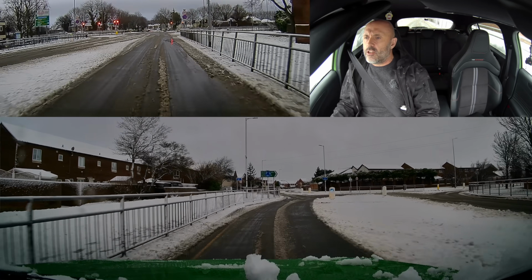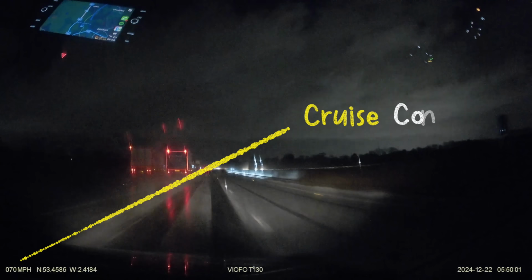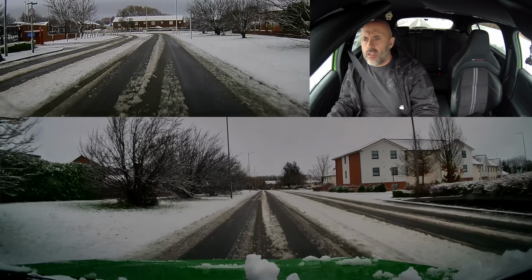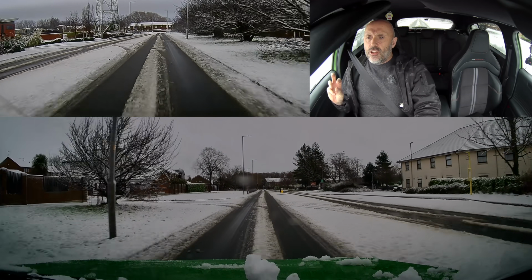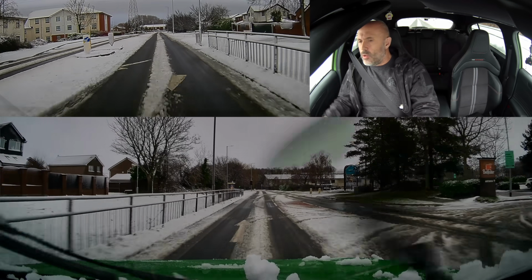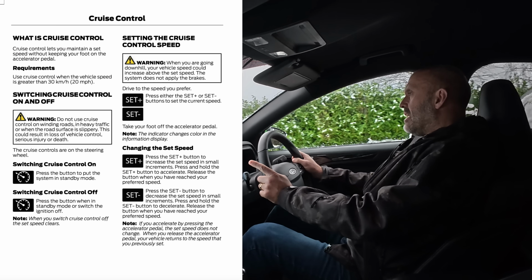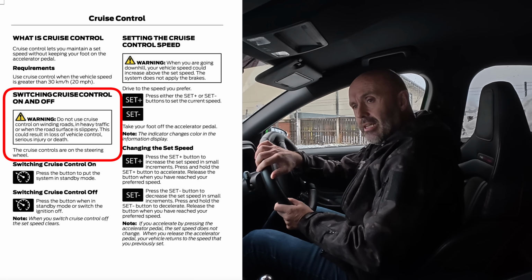Well, did you notice the speed coming into the scenario just before he crashed? It kept pretty steady, and I actually think he had cruise control on. Now, I don't think this is something that enough people know about. It's not going to happen that often, but there is a danger with cruise control in conditions like this, and we've seen with Owen in the crash that he had. It does advise, even in the manual of this car, do not use cruise control in slippy or icy conditions.